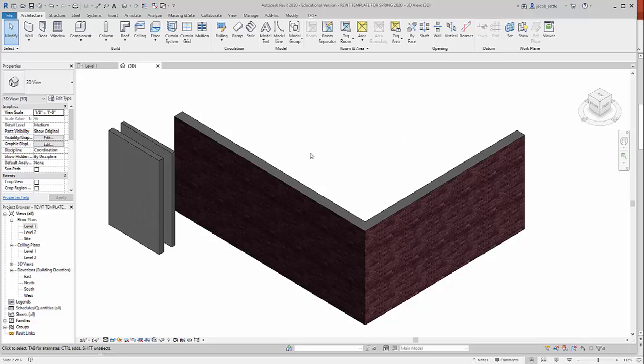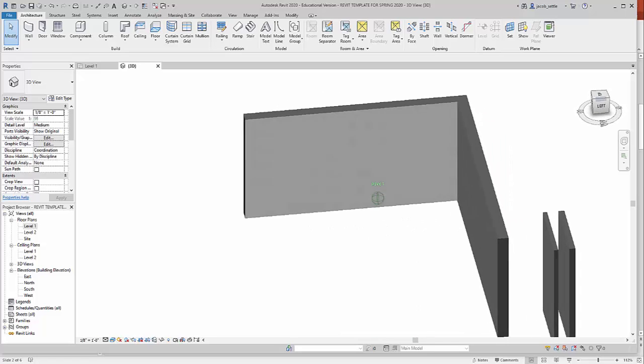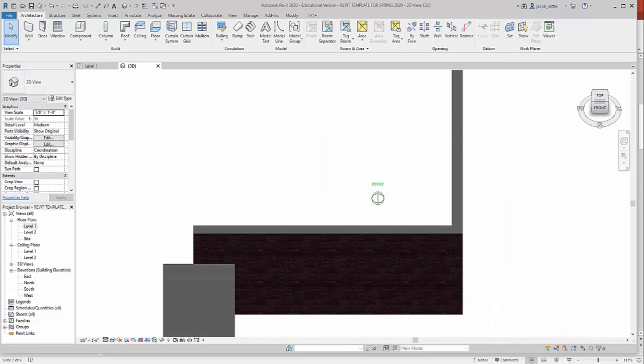Before we start drawing your house in Revit, we want to set up wall types. I have a couple basic wall types set up here. So I have an exterior brick wall set up. If you look on the inside, you see it's a different color because there are different layers set up within this.